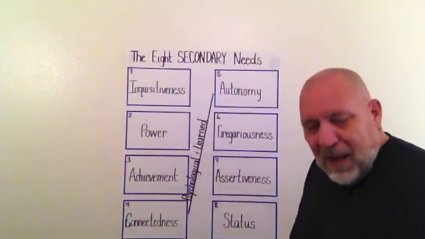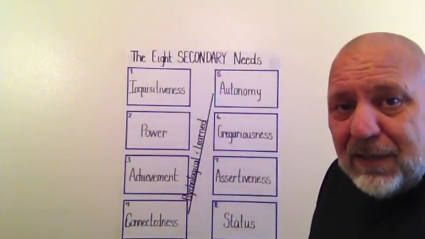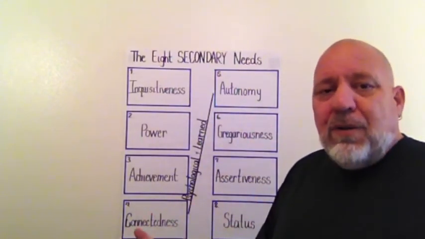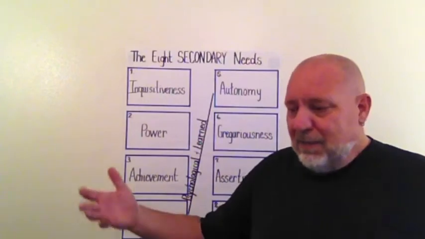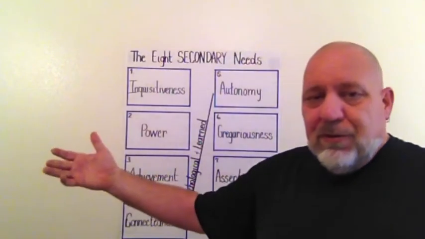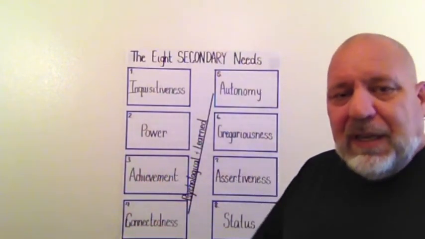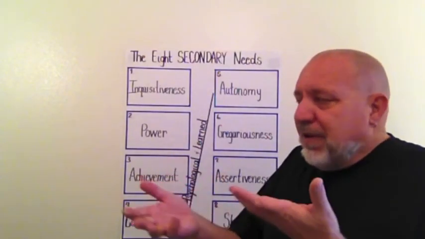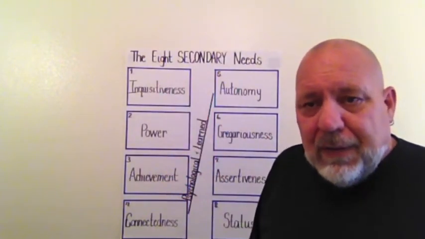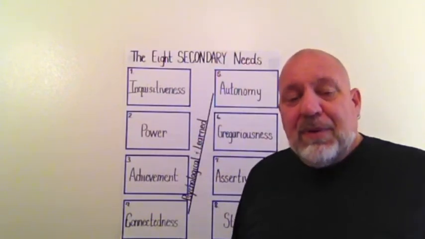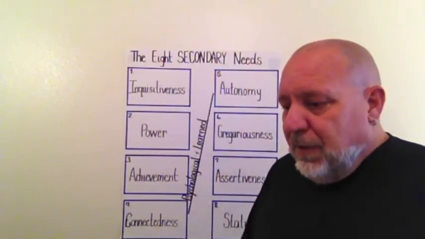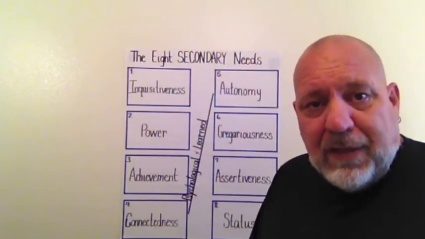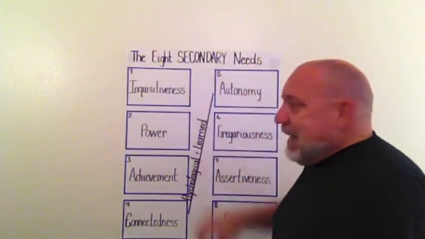And finally, and possibly most importantly, status. Status is kind of the culmination of all of them. Where do I fit in my family setting, in my friendship setting, classrooms, communities? Everybody needs to sort of know, where's my status? Is it hierarchical? Do I feel like there's people that are better than me? Or is my status simply something I gain from personal introspection and the knowledge that I've done the right thing? So those are the 8 secondary needs.